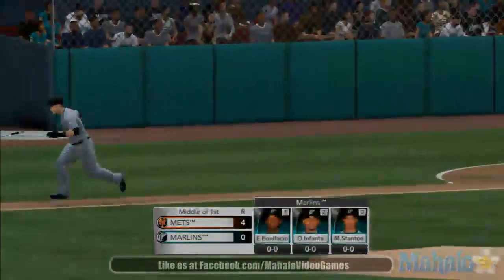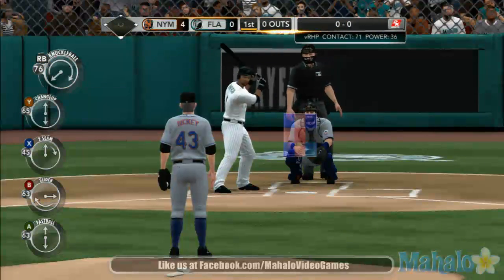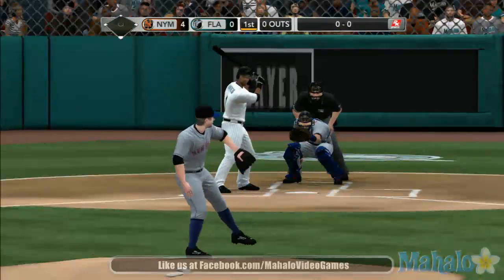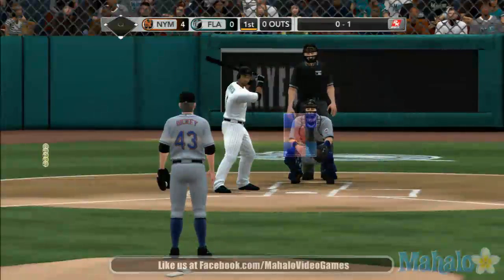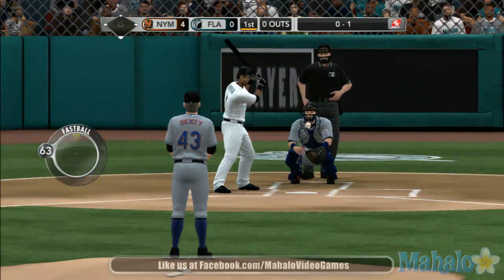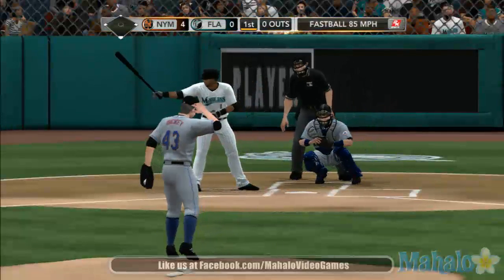The Mets are in front. R.A. Dickey's going to be pitching, he's going to start for New York. Conscious of this Florida lineup — well, R.A. Dickey's a guy who came to the big leagues with a very good arm, but he's reinvented himself as a knuckleball pitcher and he has figured it out. Tim Wakefield throws his knuckleball in the mid-60s; Dickey throws his in the mid-70s, so it's a hard knuckleball — a little less break, but tougher to react to for the hitter.